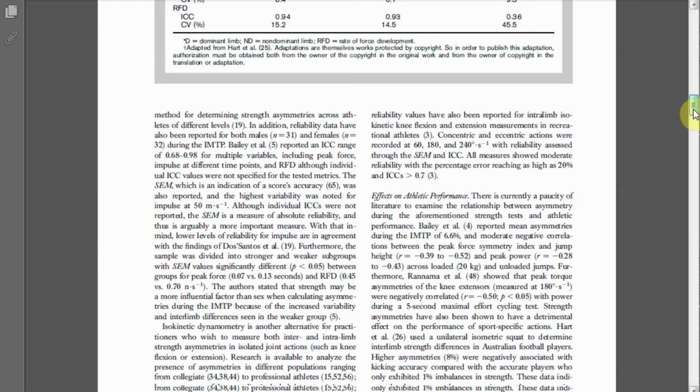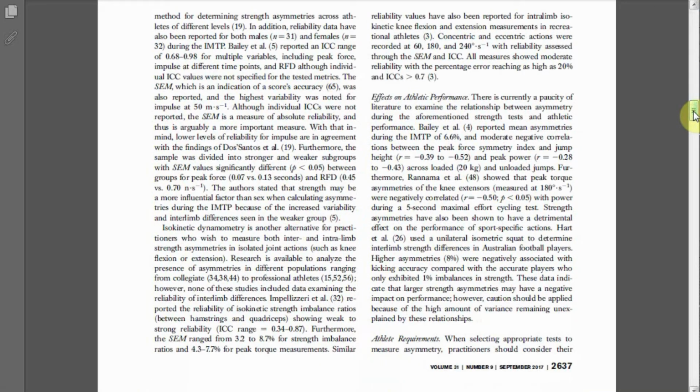The second consideration was looking at the effects on athletic performance. So, is there any association between a test and any key markers of physical performance? I'm not really going to spend too long on this because I've been fortunate enough to have a systematic review published last summer on this. So if anyone's interested in this effects on athletic performance section, there's a much more thorough outline of this in my systematic review. I would just encourage you to go onto ResearchGate.